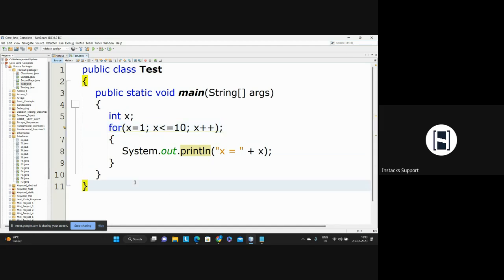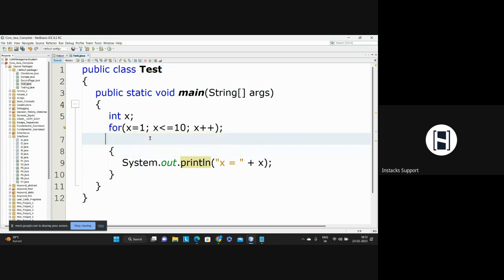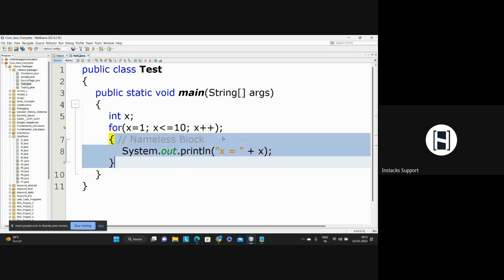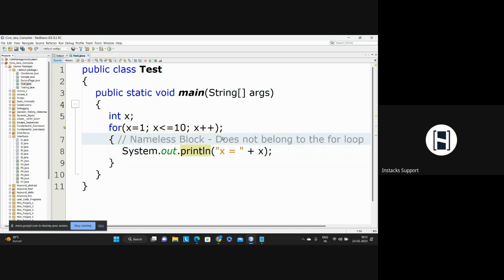So the block that I have created, I'm going to call this a nameless block. Remember, this one does not belong to my for loop. Why? Because I have closed the for loop with a semicolon.